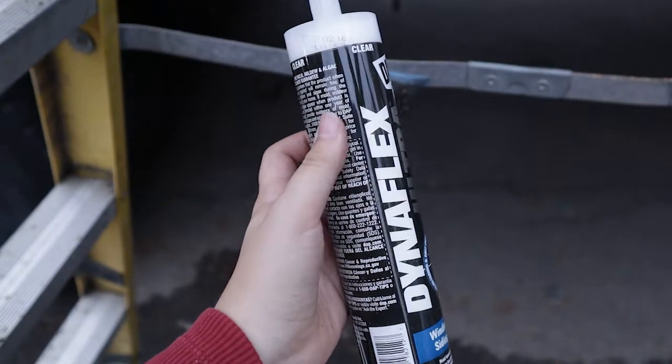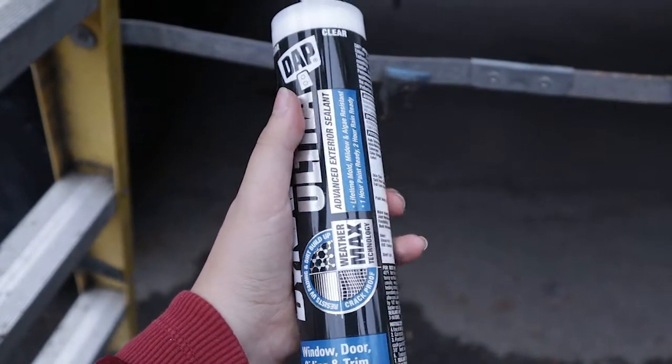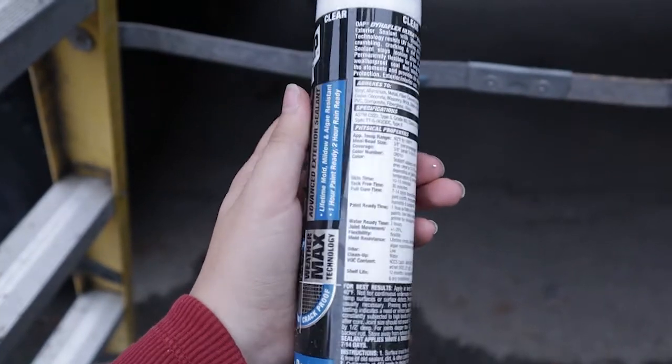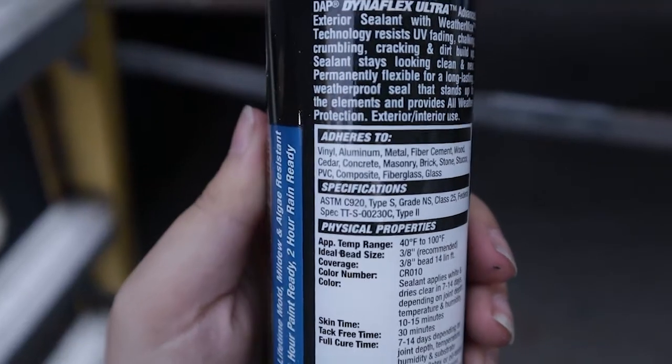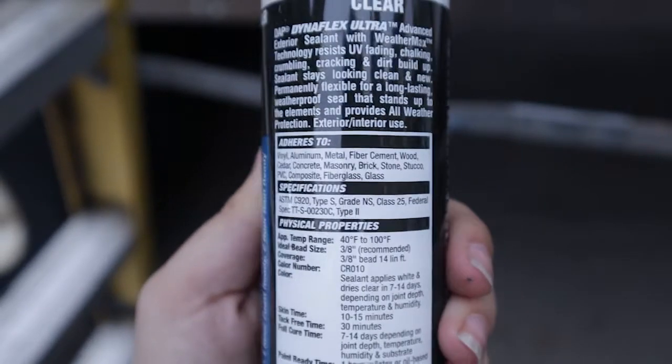We picked up some DAP Dynaflex Ultra, and this stuff is mold, mildew, and algae resistant. Vinyl, aluminum, metal, fiber cement, wood, cedar, concrete, masonry, brick, stone, stucco, PVC, composite, fiberglass, and glass.